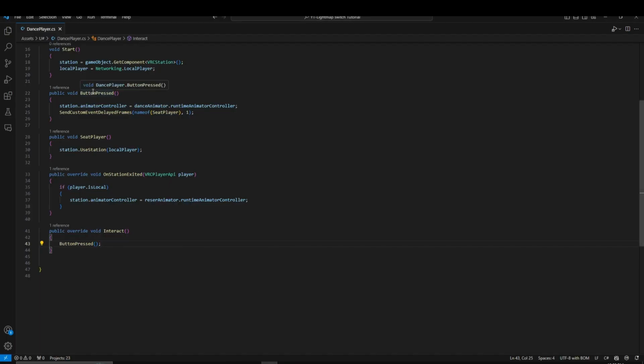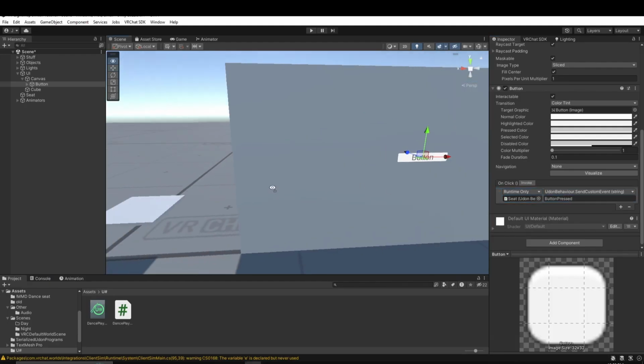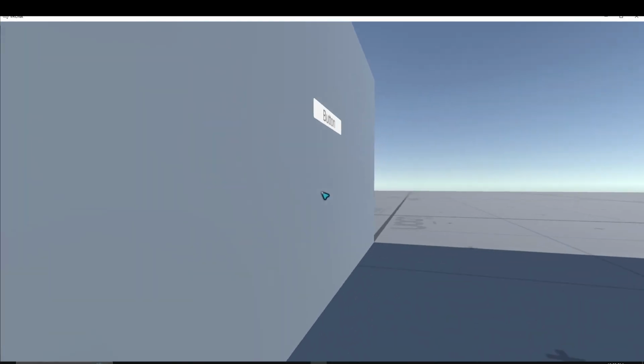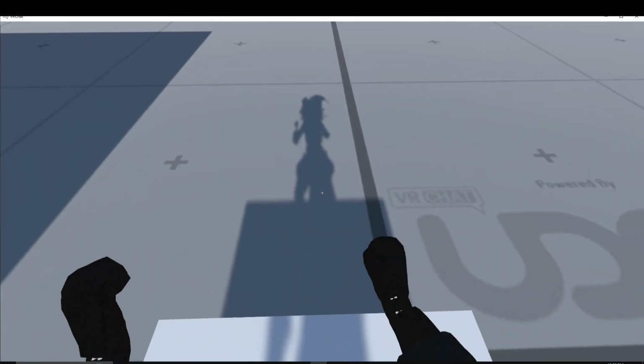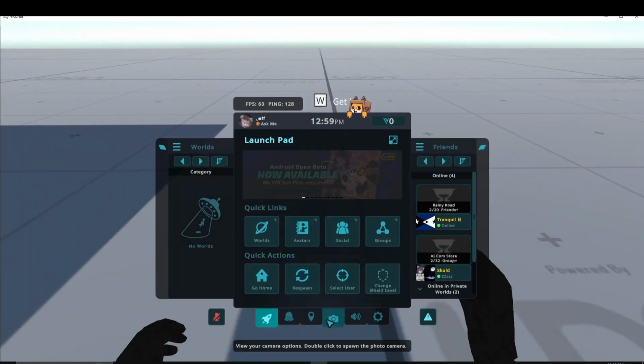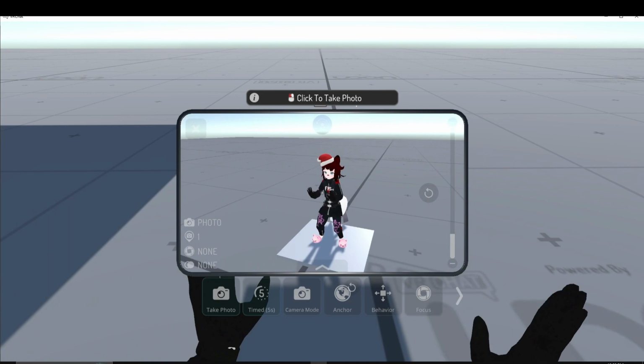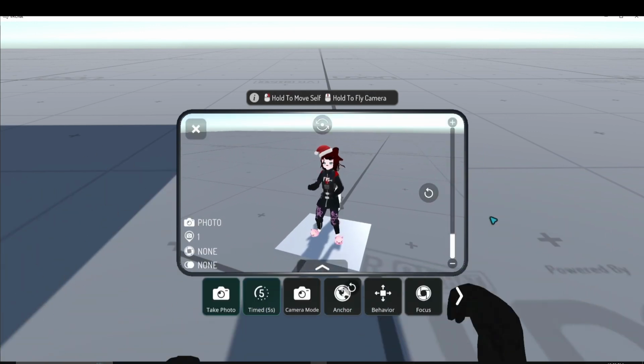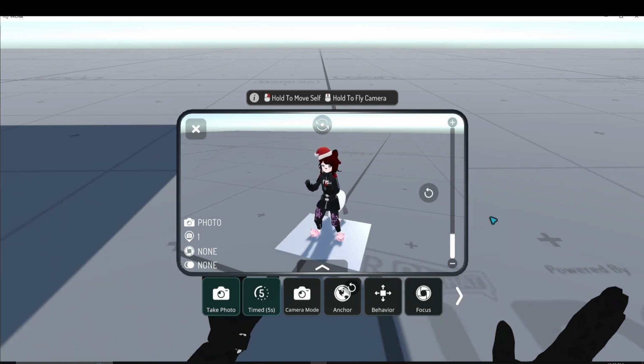Set its name to whatever the button one is. Like this, and now we can start the game. Okay, now that we're in game, let's just test it out really quickly. And here we go, our animation is playing. Really nice animation, right? So this is it for the tutorial.